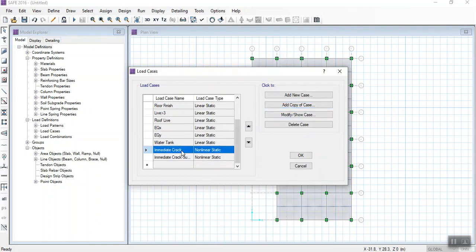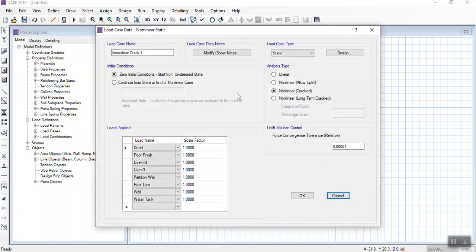Then we will define another load combination. We may click add copy, and then we will rename this load case name as long term crack. We will consider this long term crack here, and the creep coefficient and shrinkage strength are for concrete.